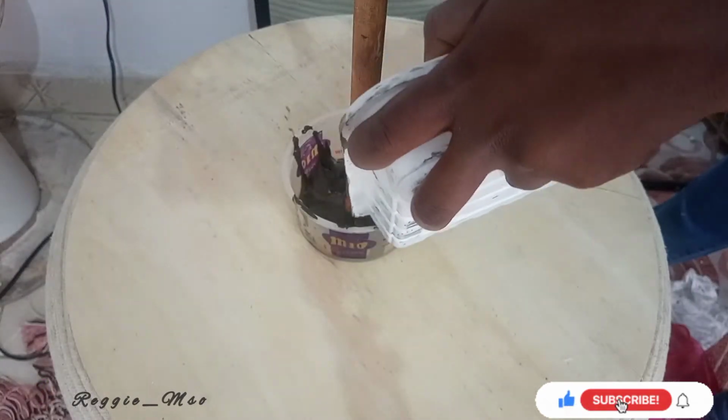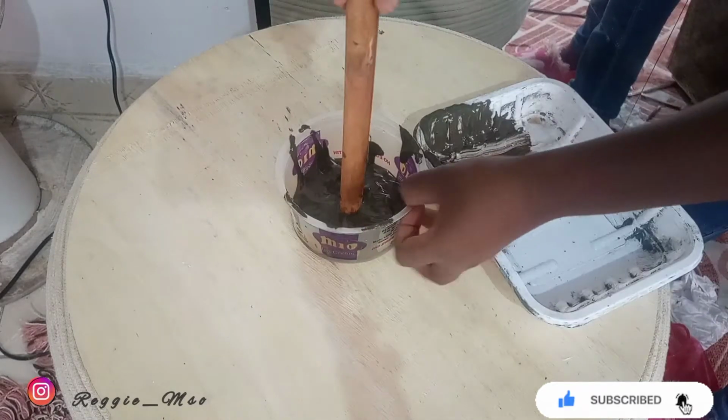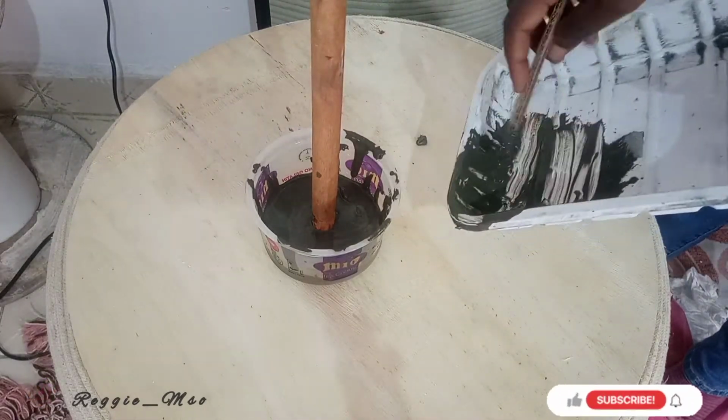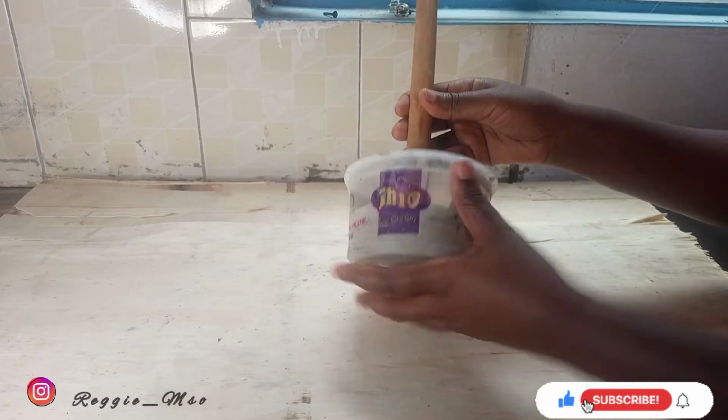Make sure the cement is equally distributed in the container. Yes, for you to get a very good result, it needs to be equally distributed. So after it dried, it took like a whole day, like overnight. I left it overnight for it to dry.